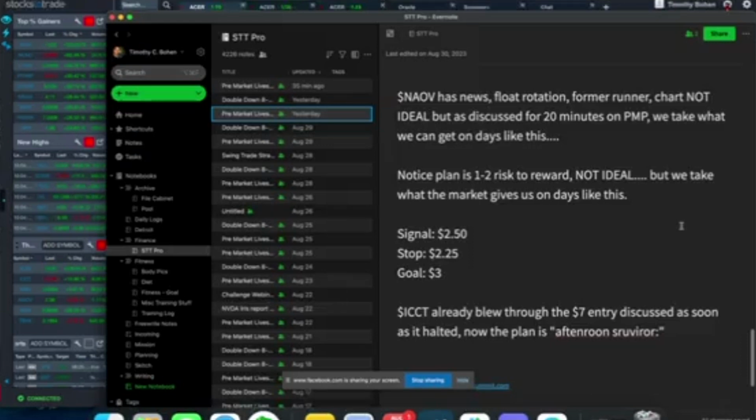And then also, on top of that, I tell you why. I tell you why this is the stock. So you don't have to figure out any of these four components. You don't have to figure, well, five, really. At the end of the day, the first component is the ticker. What's the ticker? Second component is the why. Why is this the one? Third component is where you buy it. Fourth component is where you stop out if it doesn't work. And then the fifth component is where do you take profits if it does work.